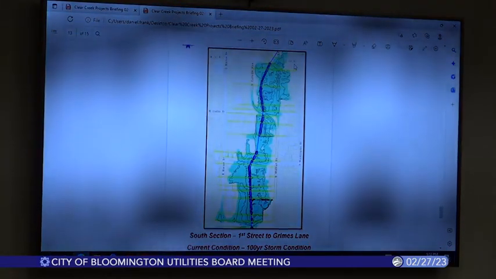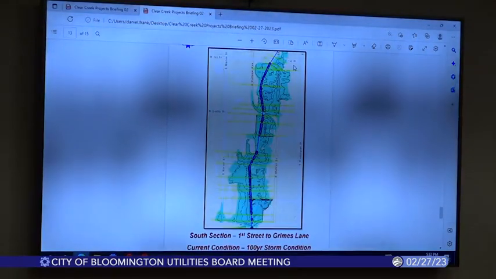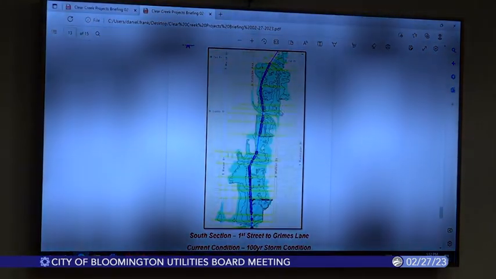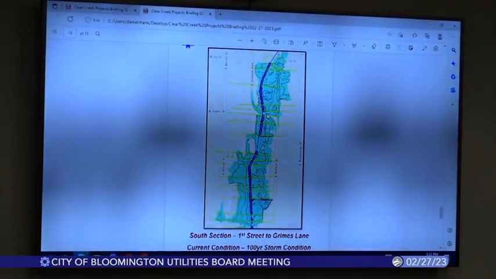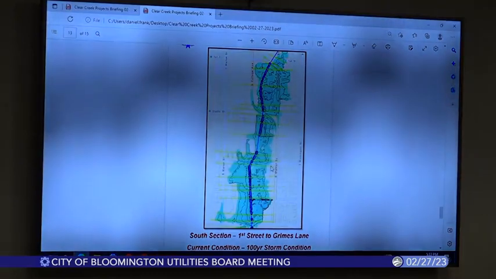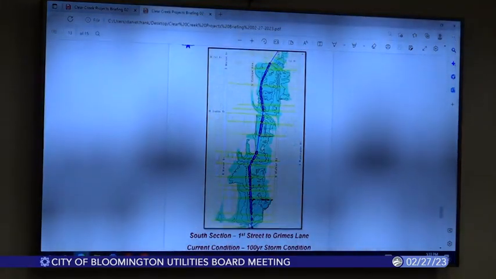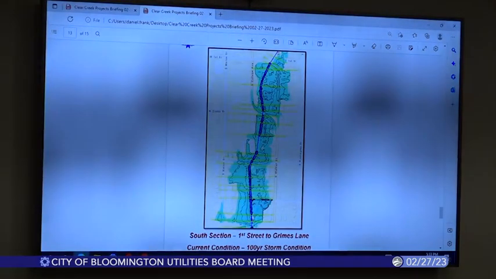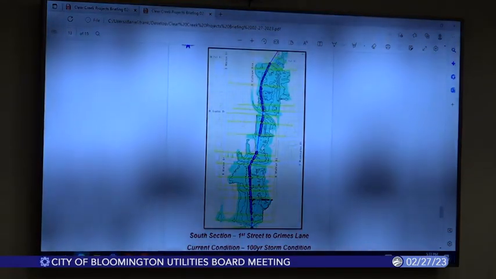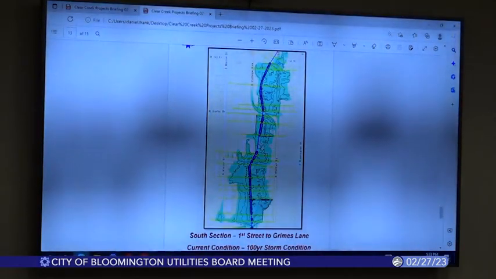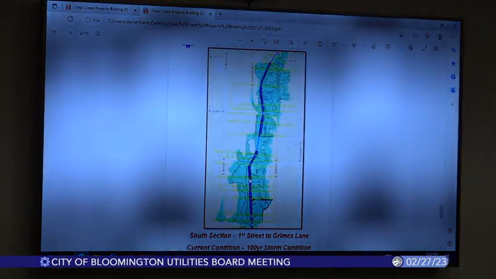Now, there's 5 structures within this reach of the creek. There's 3 bridges at Dodds, Allen, and Grimes itself. But then there's also 2 privately owned structures over the creek in between there. There's the Lauren Wood Builders facility, and then farther south is Auto Heaven, has their own little private bridge between their lots where they have the scrap cars.